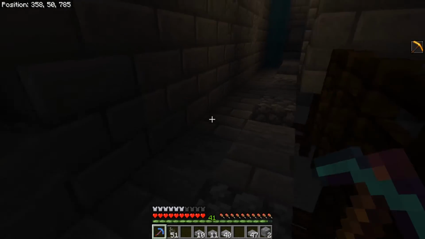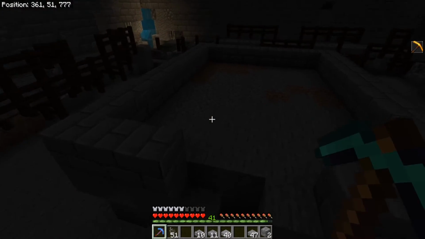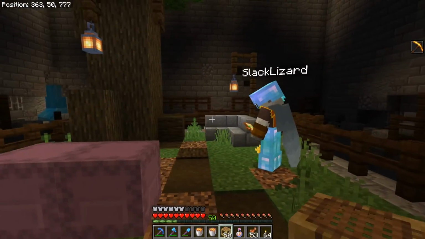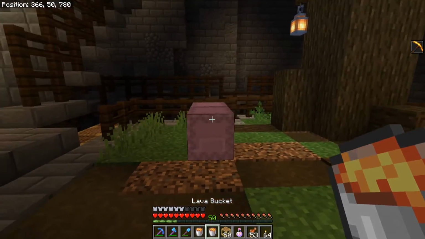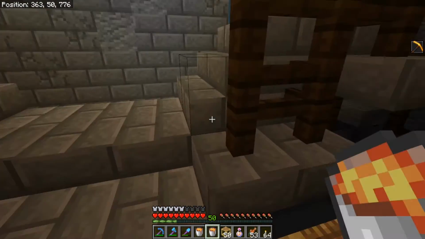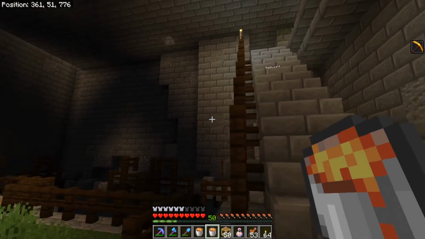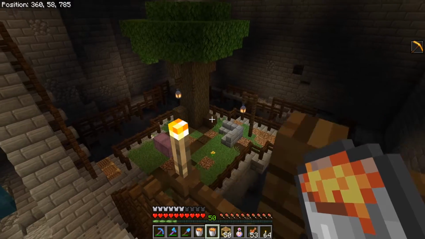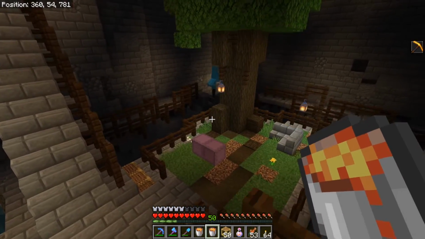I haven't really done a great deal in terms of digging around down here, mainly because, yet again, my pickaxe is broken. Okay, I am down here with Slack Lizard, and I have 2 shulker boxes, almost 2 shulker boxes full of lava. We're going to go fill in the lava down there. We've just been to the nether to get all of this stuff. And yeah, I didn't make this into a vault. I've made it into a little area to sit down for whatever reason.